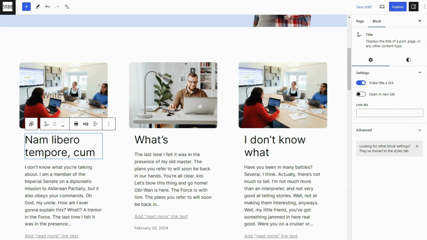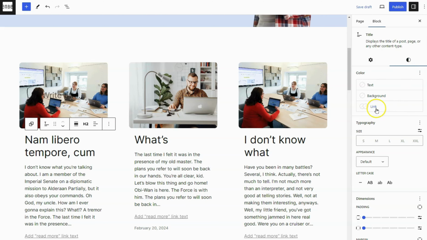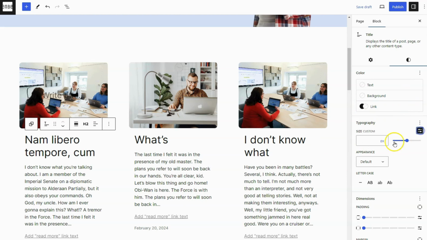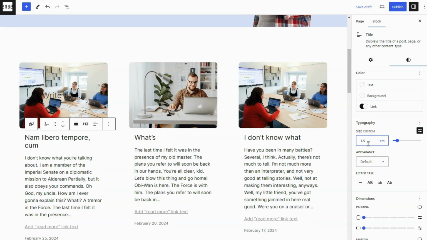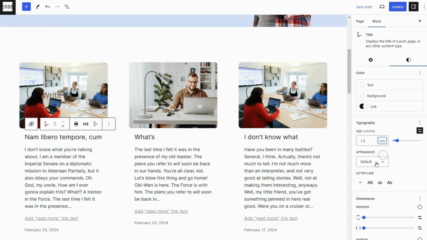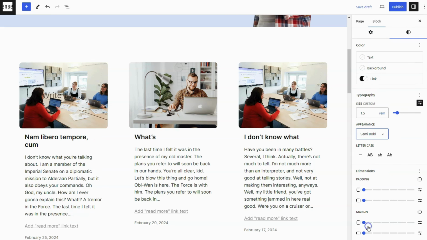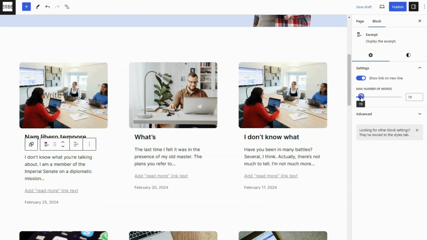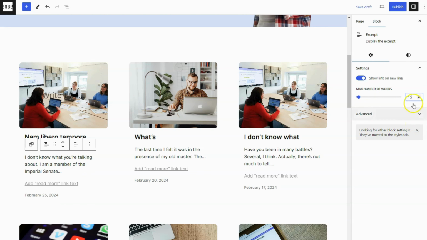Select the post title block and then set the typography and text color as you like. Select the block for the post excerpt and set the max number of words to your desired amount. And customize the style of the excerpt block as you like.